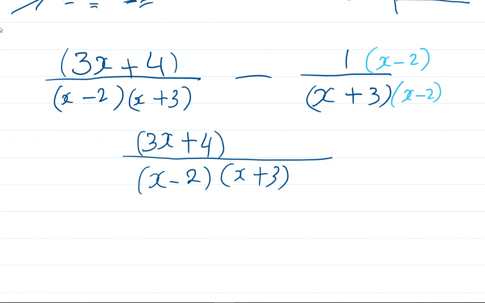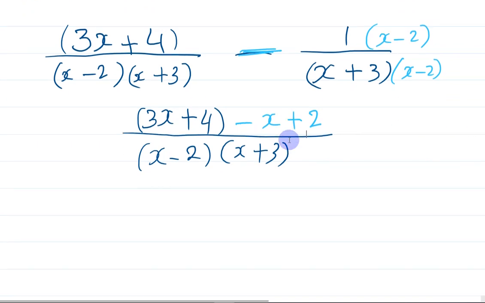So I have here x minus 2 and x plus 2. I'm going to expand the bracket, but I have to take care about the minus. So minus 1 times x will be minus x, and minus 1 times minus 2 will be positive 2. And this is the most important thing to take care about, because most of the students make a mistake in this one. They ignore the sign here. They forget to multiply by the negative when they expand a bracket.